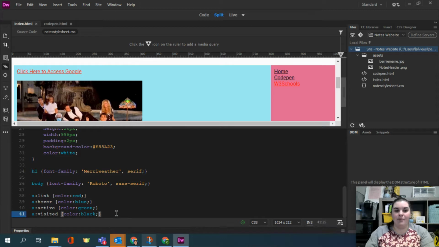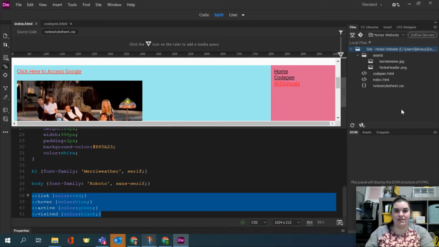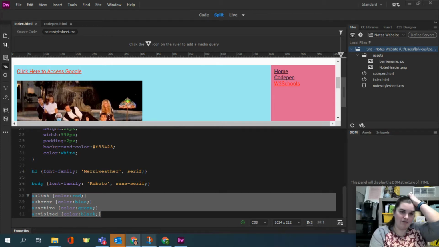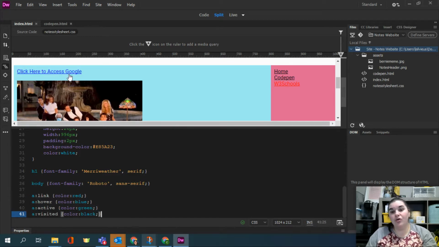Okay, so we're going to go to our CSS and we're going to talk about how to create these 4 states within our navigation, so that they are only applying to that navigation. You can have link states for different areas. You can have link states in your article, across your entire website, or in different boxes. And so we can get really inside of all of these pieces.